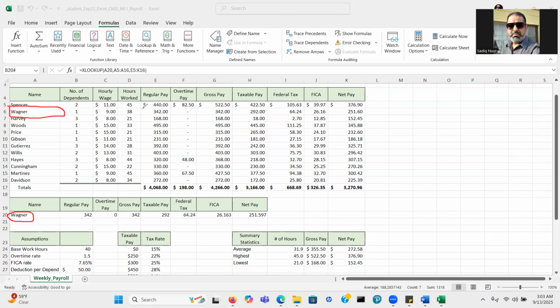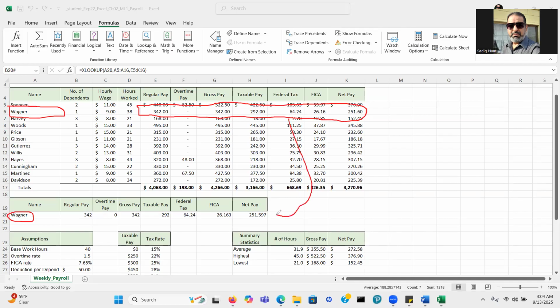And then the boss wants us to get his payroll, all his overtimes, everything, right? So let me do it again. I don't want to highlight the one I want to show you, so I will move forward the other ones so that I can show you how perfect the XLOOKUP works in here.